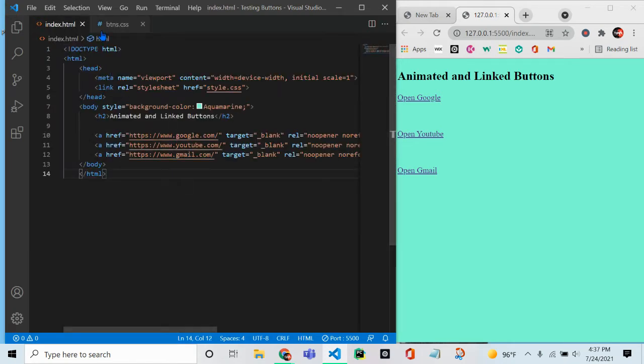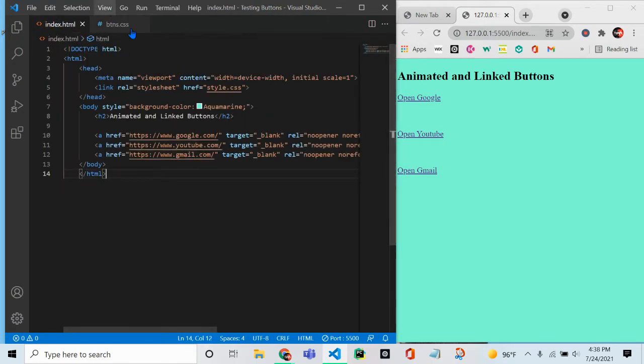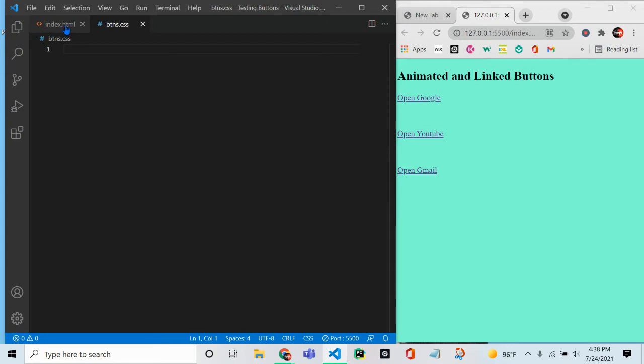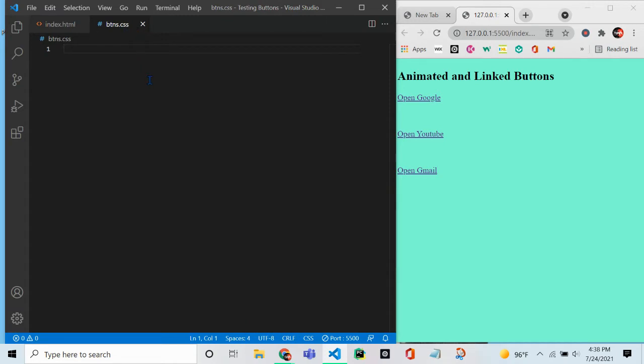And this includes some HTML. So in this video, we're gonna be going over how to make buttons in CSS. I have a Visual Studio window open here with two files, index.html and buttons.css, and I've got the live server updating right here. I already have some brief HTML down in here, and this video is going to be based on styling the buttons. So I'm going to start off by calling the classes.